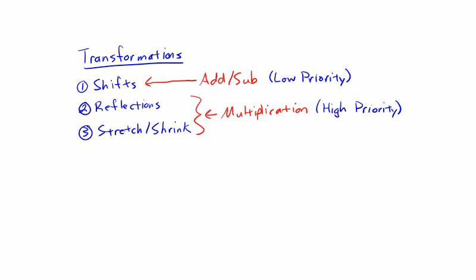If you don't perform transformations in the correct order, you will not get the correct picture, just like if you don't perform the operations in an equation in the correct order, you will not always get the correct numerical value. So it's important that we see the connection there between the algebra and the geometry. So every time I see a shift, that will always be the lowest priority. It'll be the very last thing that I list on my transformations list.